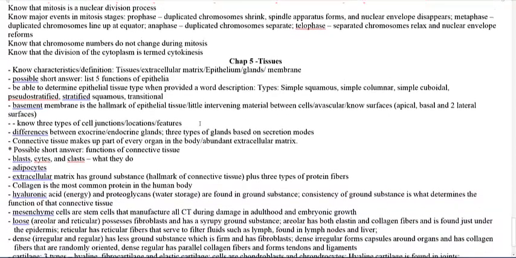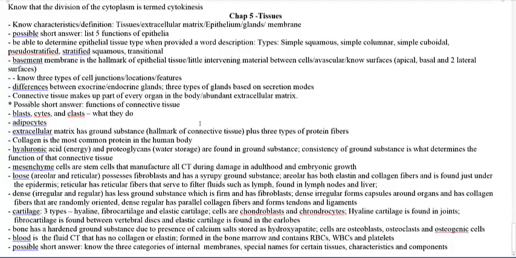Okay, chapter 5, tissues. We proceed on. Notice there's no red additions here. That's for you to add to. You should define all those terms in the first line. Go back to your slide, list 5 functions of epithelia. Go back to that and do that, so fill that out.